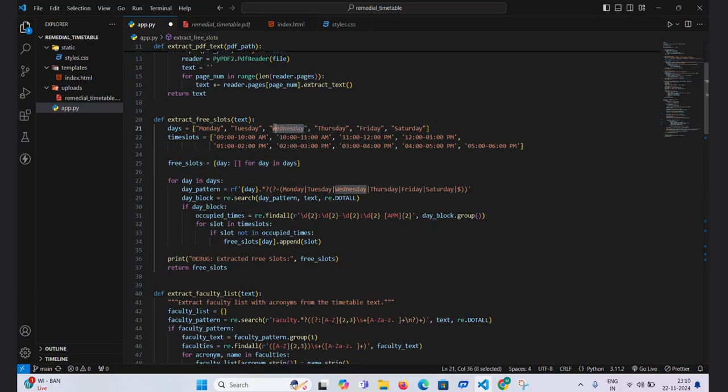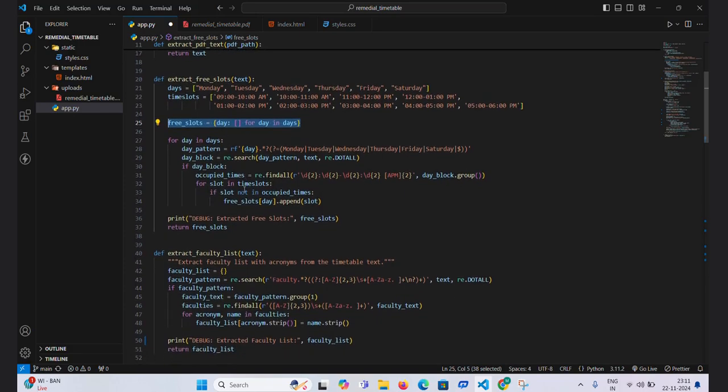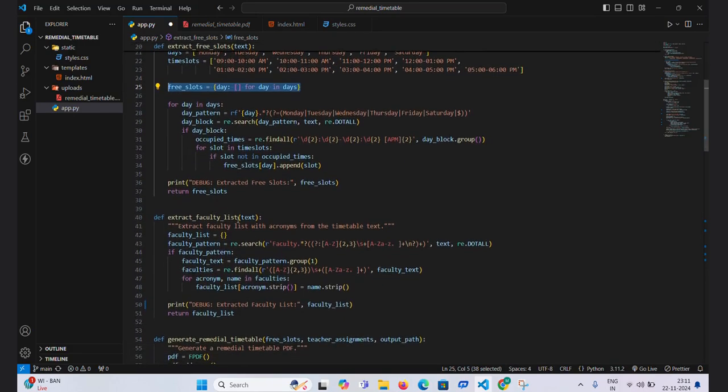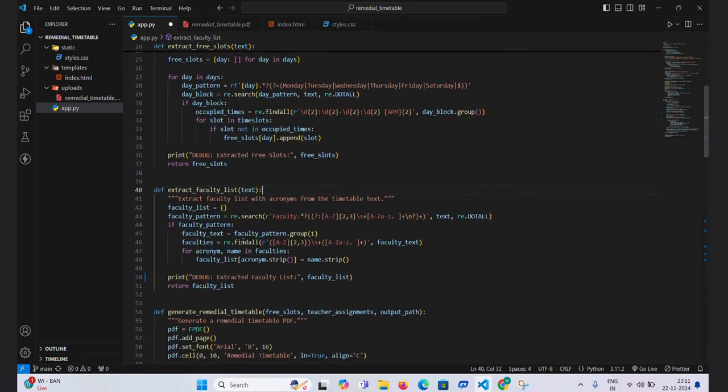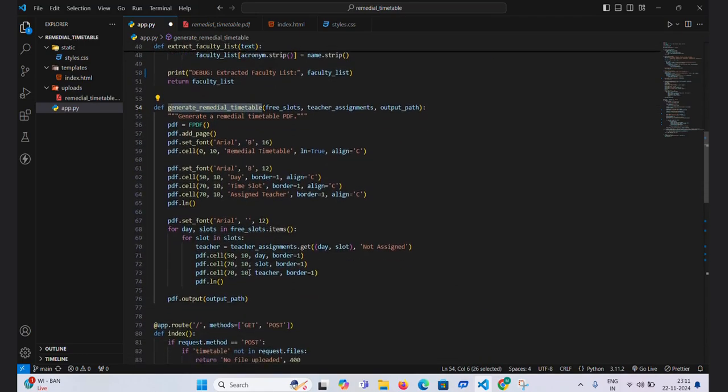Again, for Wednesday, all these time slots should be there. So this is how we create a dictionary, so that for all these days there are time slots corresponding to that. This is a dictionary we are creating. And this is how other functions are written: extract faculty, where everything from the PDF has to be extracted, for the extract faculty list, and similarly, for generating the remedial timetable, another function is written.